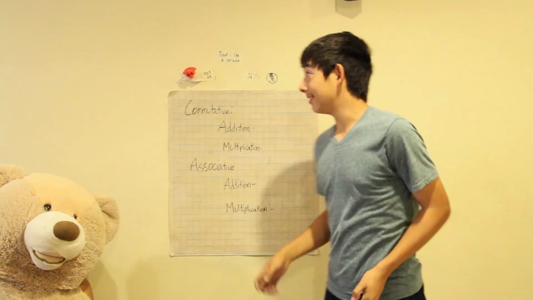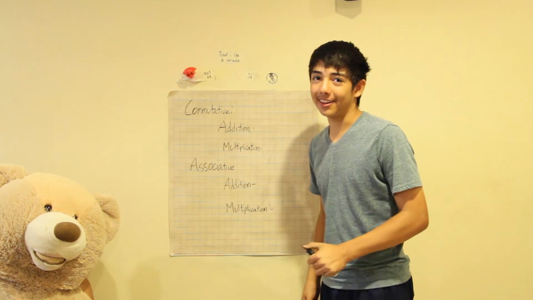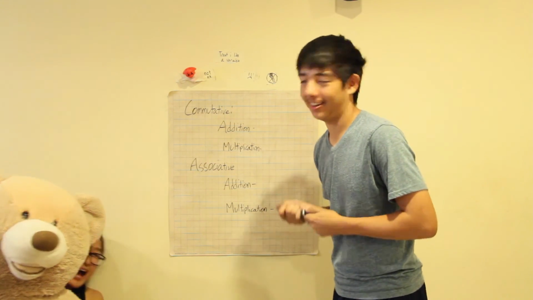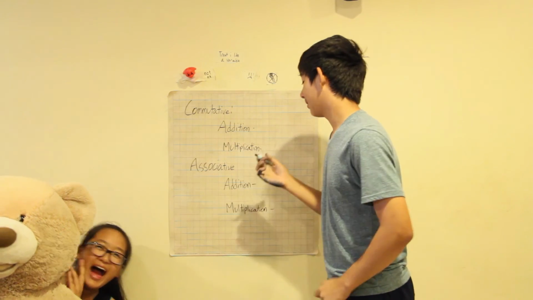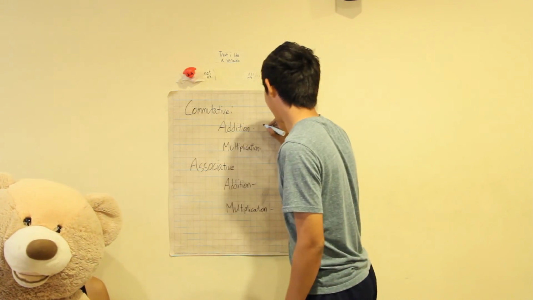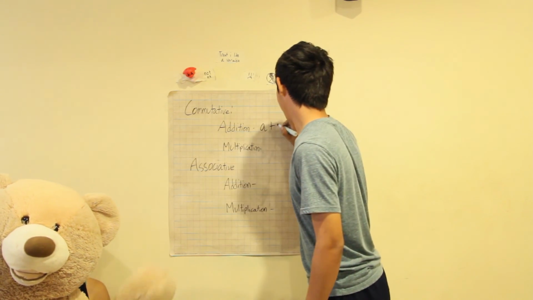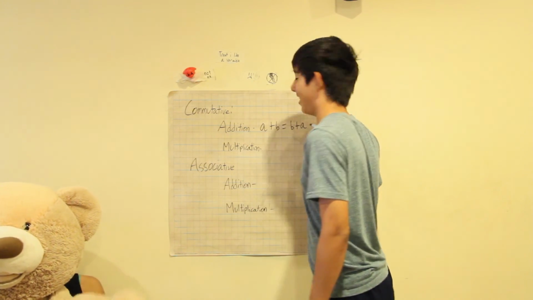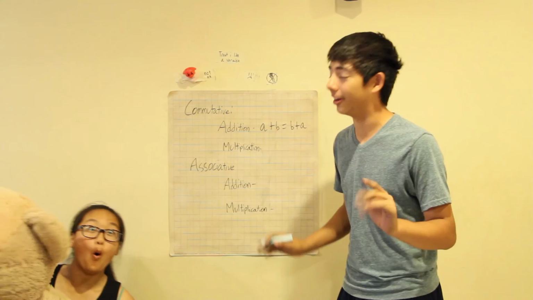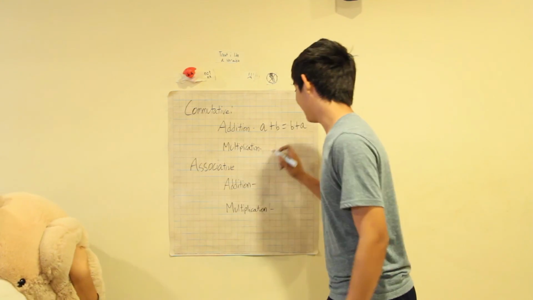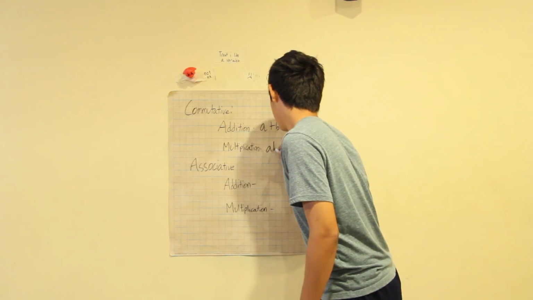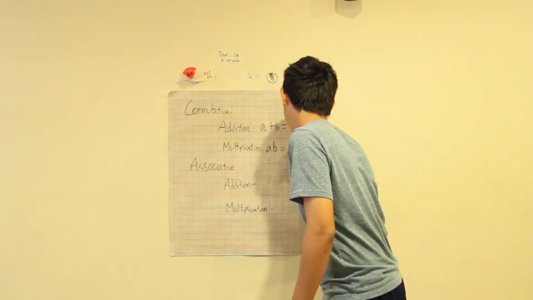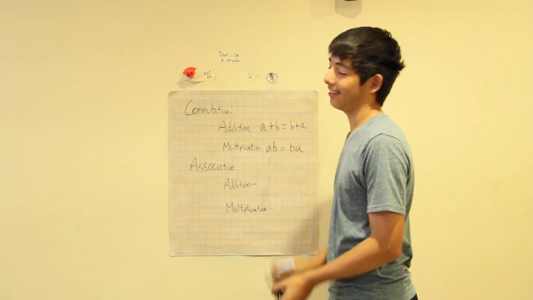Alright, let's get back into these very interesting properties that you learned probably when you were like 2 years old, or if you're Joanna, you learned this year. So let's start with the commutative property of addition. Very easy. A plus B is equal to B plus A. Just take a break if it's blowing your mind. Let's go to multiplication. A times B is equal to, that's right, Sammy, B times A.